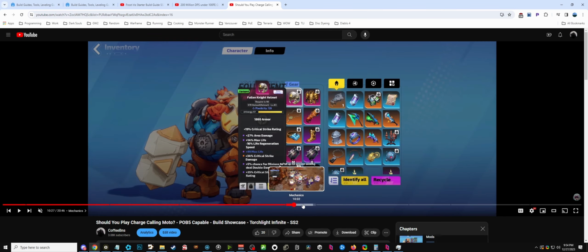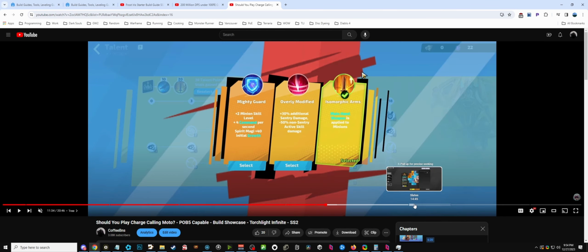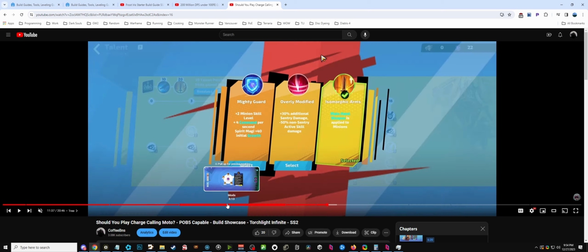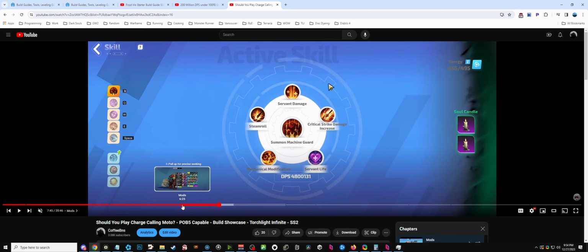So if you actually just look over the tree here and the actual mods that we have on the gear, everything is pretty much just going to be the same. You just basically equip these in the order you actually unlock them. It's all going to be pretty much the same.